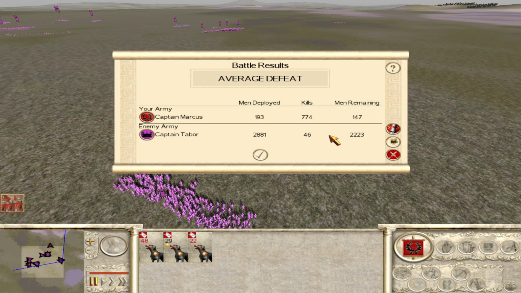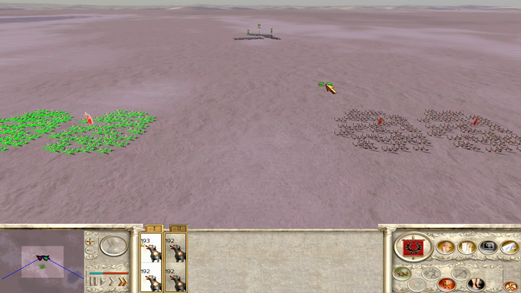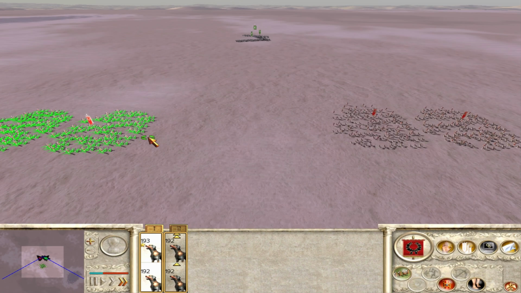So in the first test we had, actually this was a bit better. In the first test we had about 2,300 enemies remaining, so we managed to kill about 100 more. Okay, let's see how we will fare against the elite.